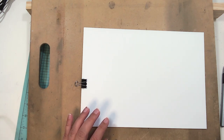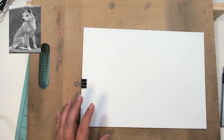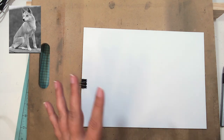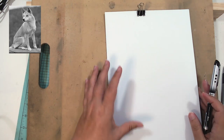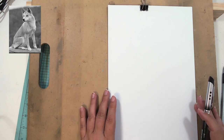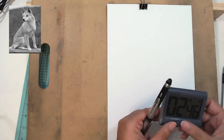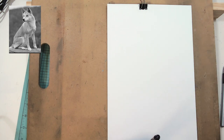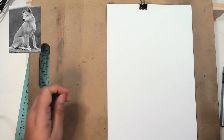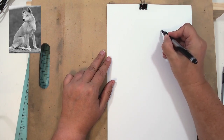So let's go for our third dog. Try and take a little bit more time because that last one was quick. I knew it would be quick because it was basically just a silhouette. And this one, well, it has a good silhouette. That is one of the things that I wanted to try and find for these blind drawing exercises. But let's get started and see how long this one takes. Once again, I'm going to start at the top.